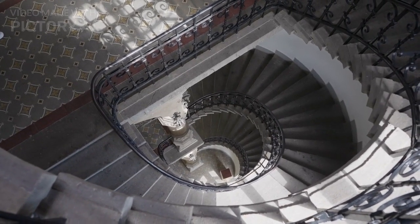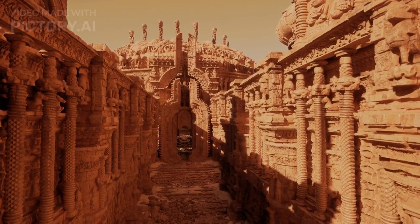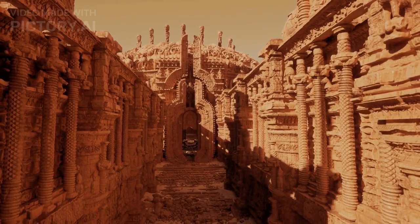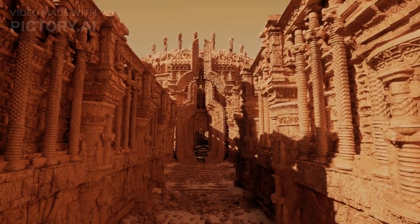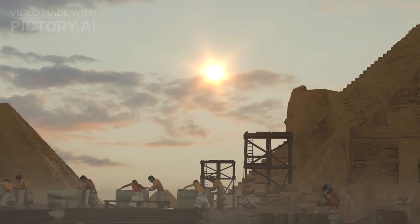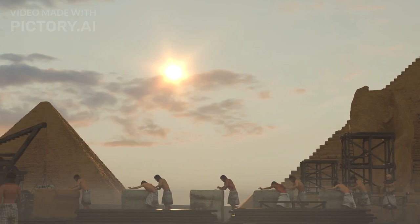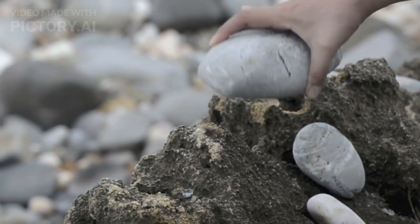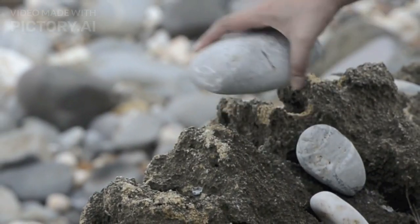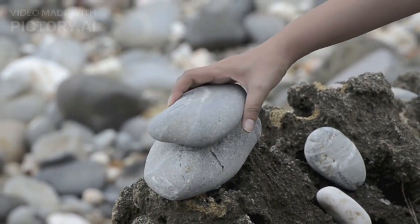in height. Another intriguing theory proposes that the pyramid's stones were not carved from quarries but were instead created on site using a form of early concrete. This theory suggests that ancient Egyptians mixed local materials with water and poured them into molds to form the blocks. If true, this method would have simplified the construction process and reduced the need for transporting heavy stones.